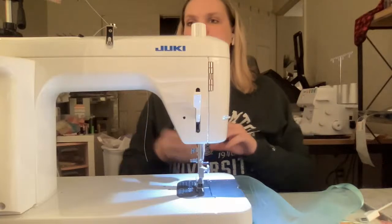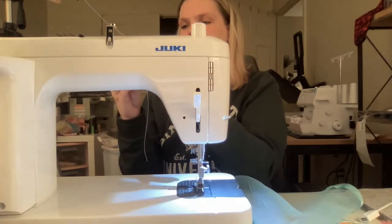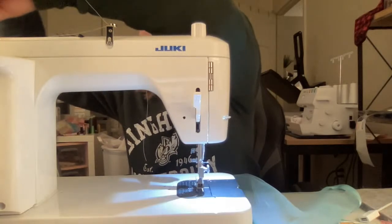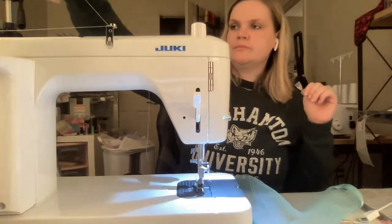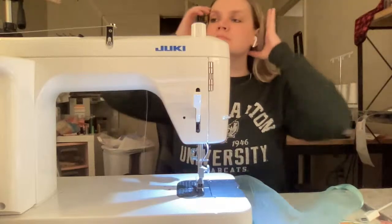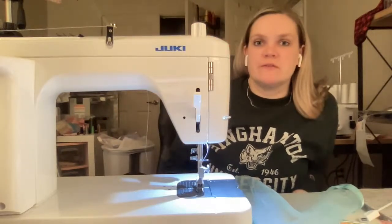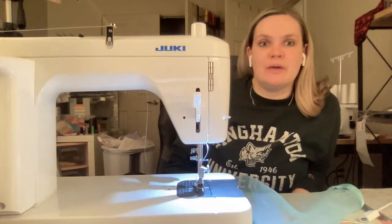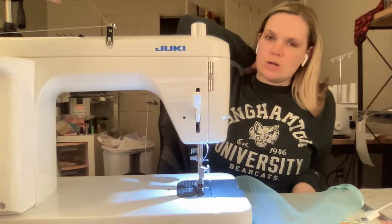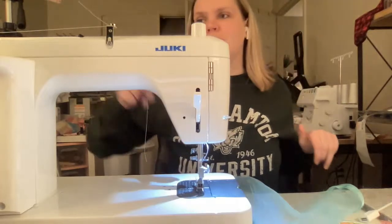All right, halfway done with filling up bobbins, and we'll go back to sewing. And then we can finish this. I'm really excited to play with my sublimation printer. I have a lot of ideas for back to school items and things like that, because that's my biggest seller, at least so far, when it comes to seasons and things like that, or not holidays, but you know what I mean, with events and things like that. That's a good term to use.